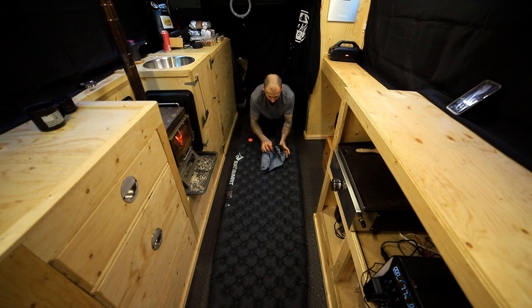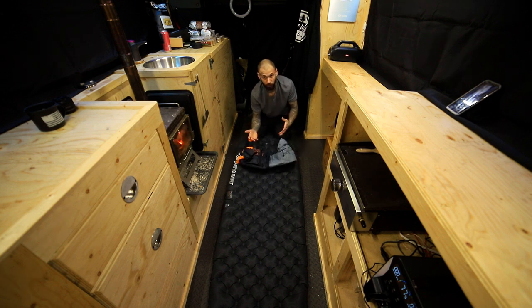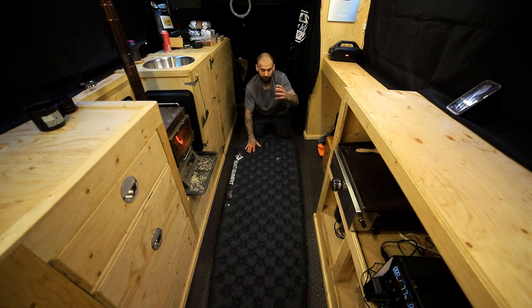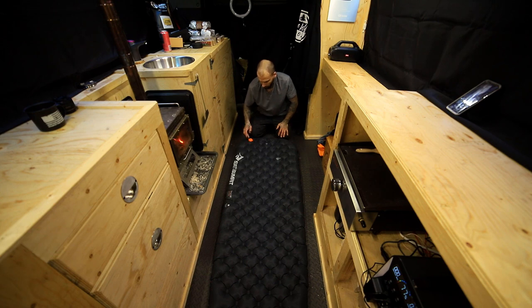The pump sack is also usable for many things. You can put clothing inside, tuck the ends over, and keep clothing dry — possibly jam it full with a sweater or use it as a pillow. There are uses to the pump sack. I'm going to toss it off to the side for now and bring you guys in a little closer. I'm going to get on top of the pad so you can get an idea of how a body would fit onto it. Then we'll do a stand-up comparison, looking at the pad, comparing some of the features, checking out the valve, the quilting pattern, and we'll take it from there.